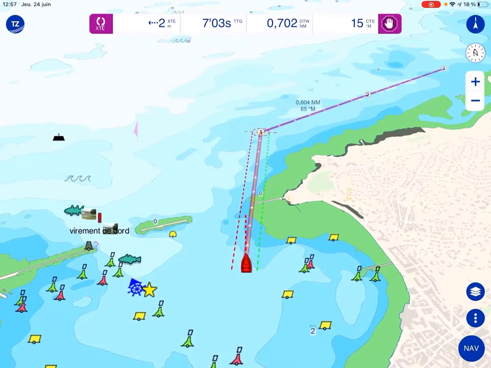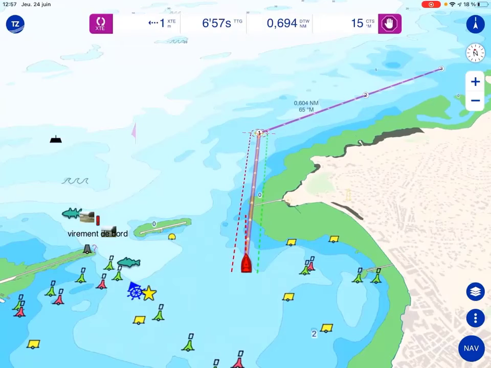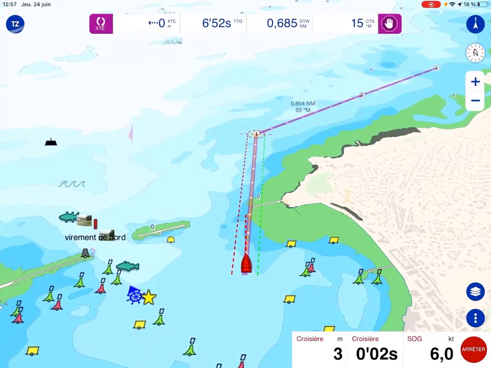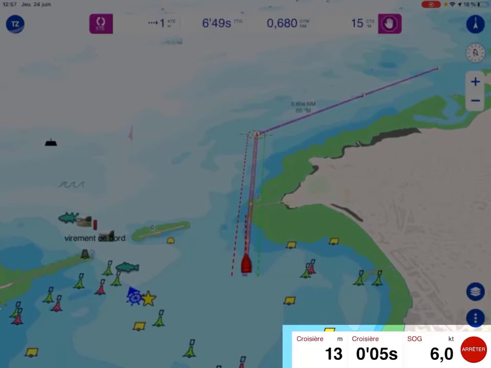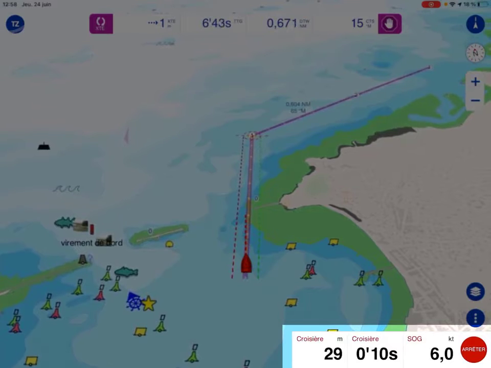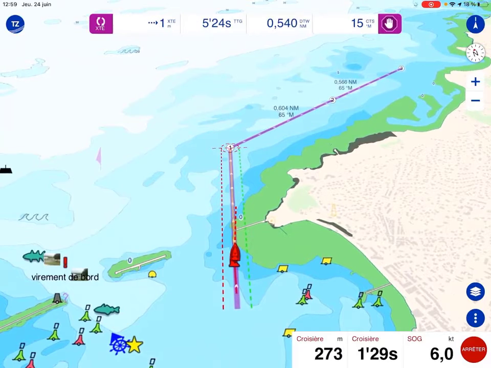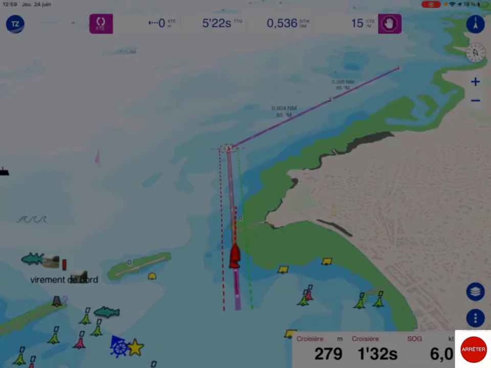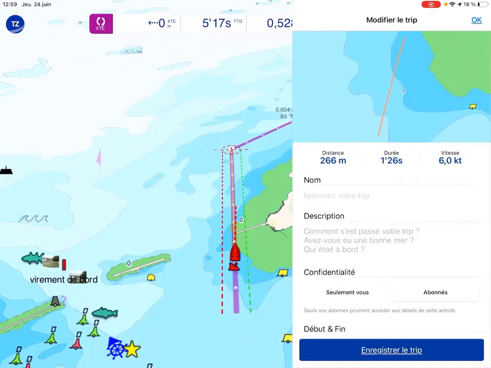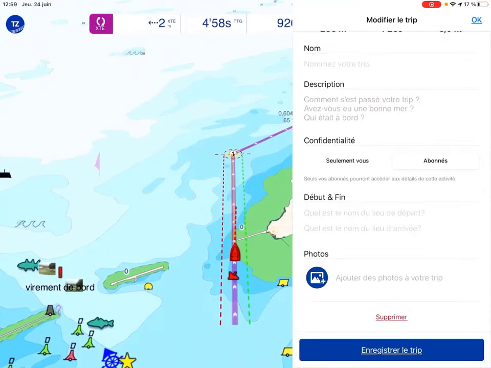When you get set to get off the dock, it's very easy to start recording a trip. Just click on the new nav button at the bottom right of your screen. During the recording, this bar will display the duration, the distance covered, and your speed. You can modify these in the options menu if you like. Once you've reached your destination, click on the stop button, and this will end the recording. TZ iBoat will then ask you to fill in some optional information, and then your trip is recorded and ready to be displayed in your trip book.